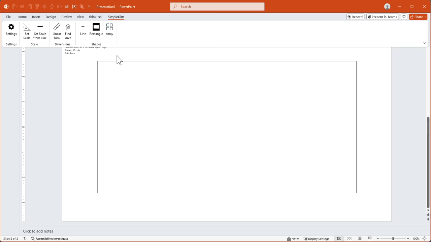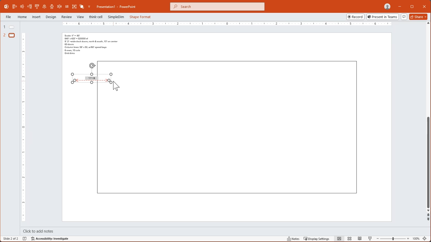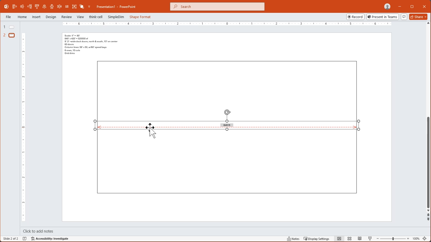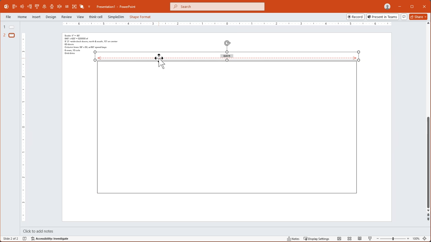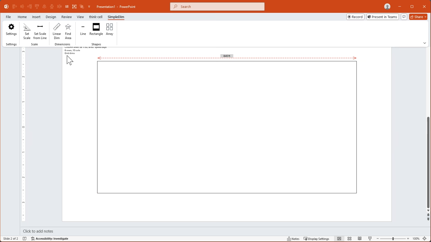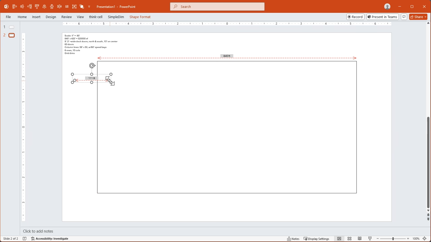Actually, before we do that, why don't we set some dimensions so that when we're done, we have everything properly dimensioned for use. So here I use the linear dimension. I drag the handles of the dimension line to the points where I wanted to take the distance between. And once you drag the handles and then click out of the group, it updates the distance on the linear dimension. So we can see this is an 840 by 420 foot box.